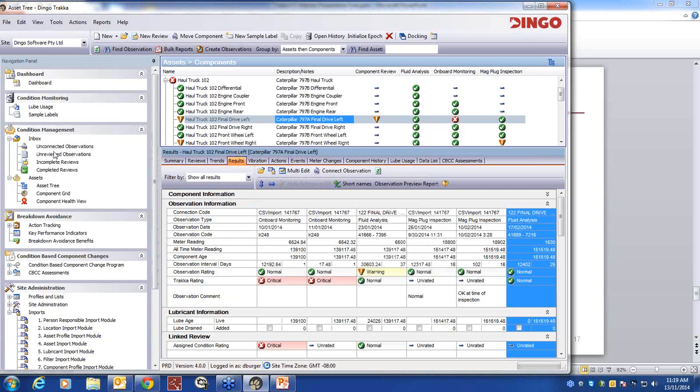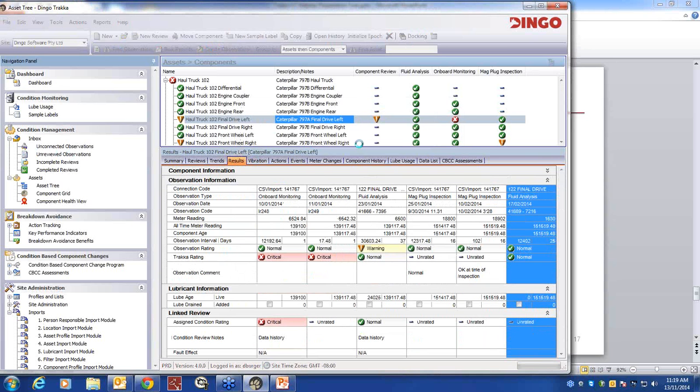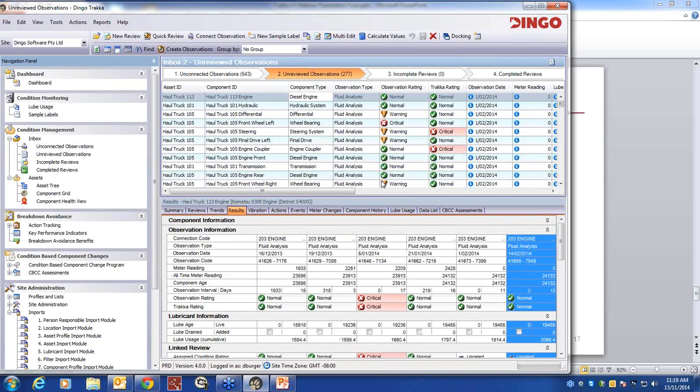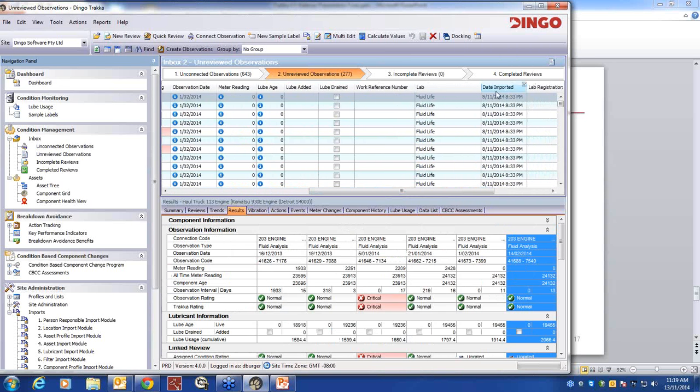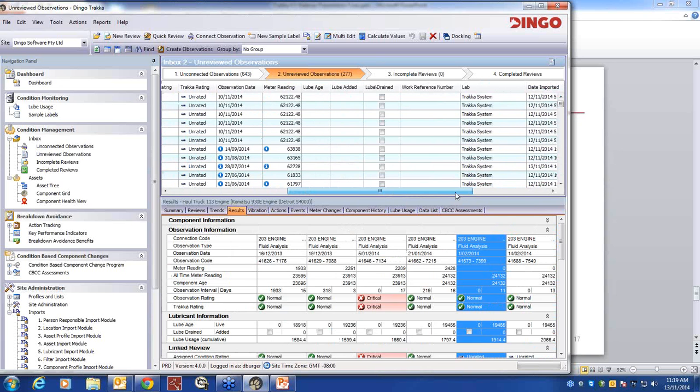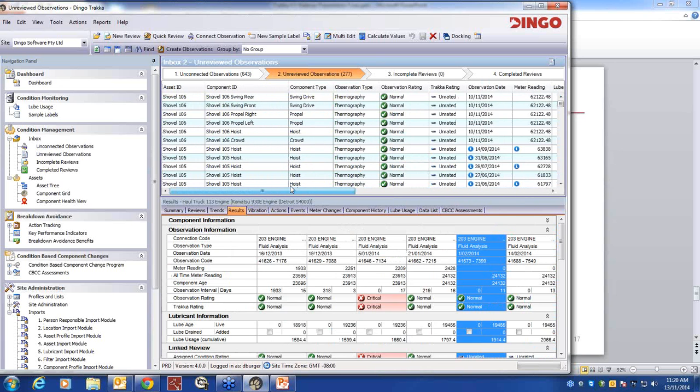And if I then go into the inbox 2 again and sort by the import date, you can see these ones up the top here are the observations that I just created as of the 10th of November.